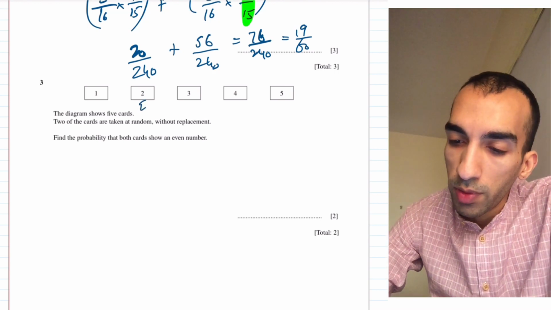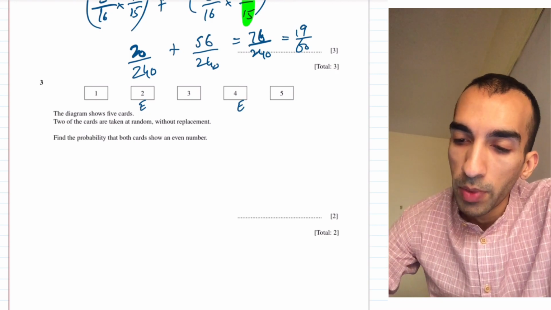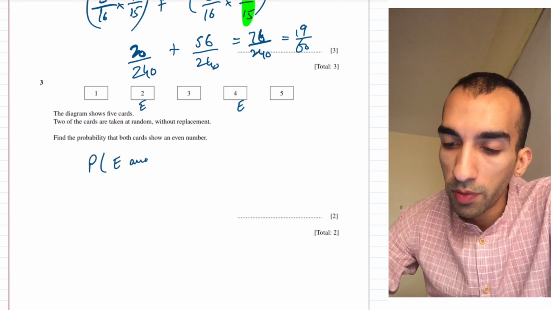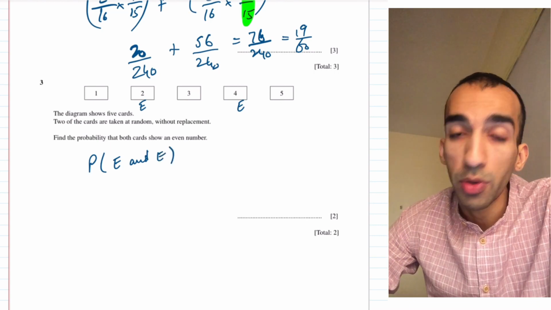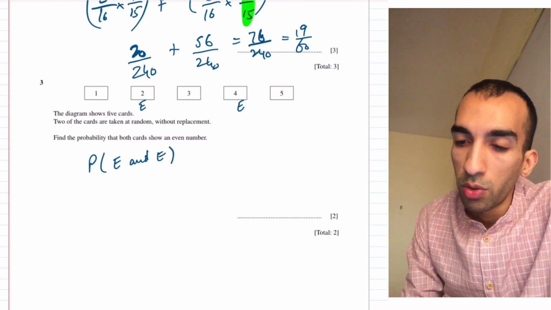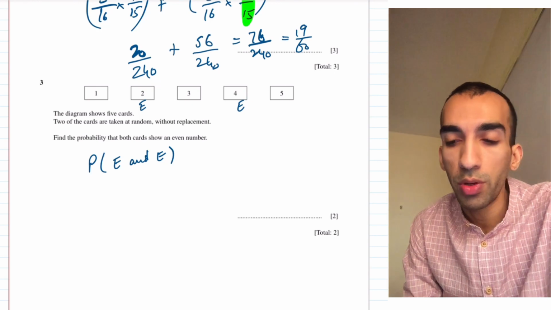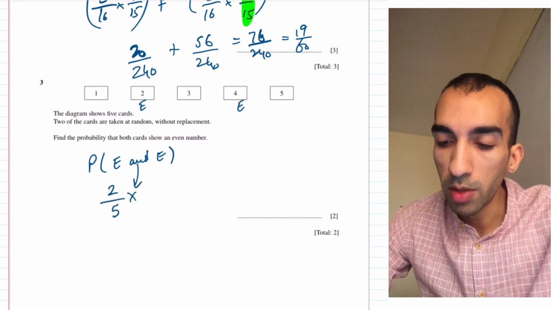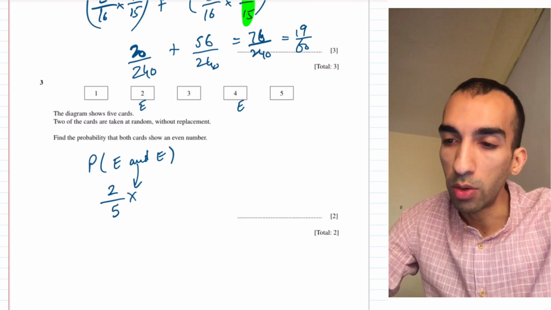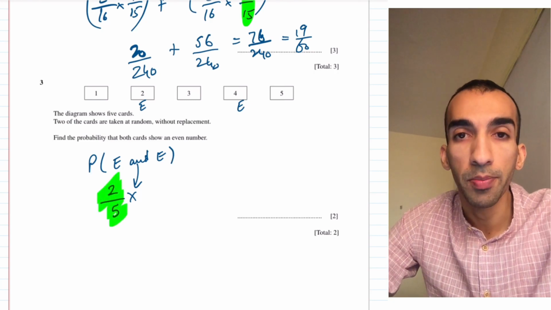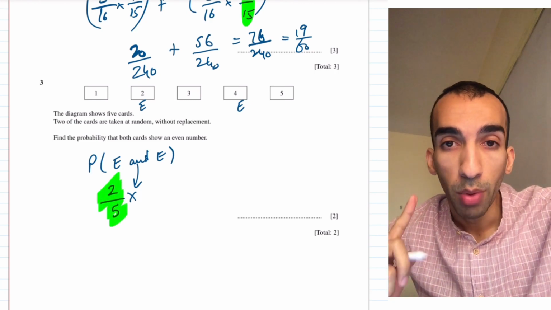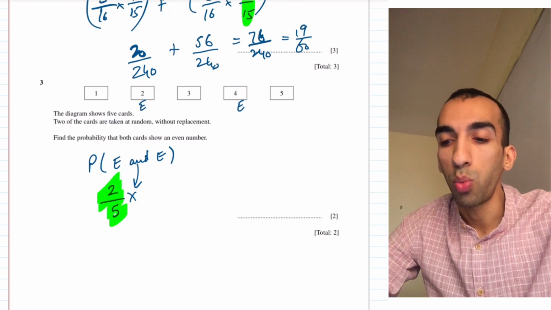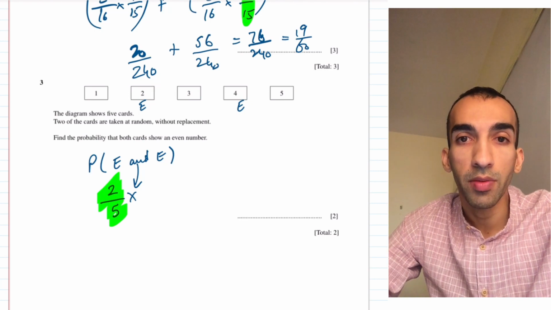How many evens do we have? Even and even. So what's the probability that both cards show an even number on the first one and an even number on the second row? So on the first row we have 2 options, 2 and 4. So we have 2 out of a total of 5 options, and means multiply. Now that one of them is gone, how do we know it's gone? We just selected it, right? This 2 represents probability, not quantity. What's the probability of getting an even number on the second row?